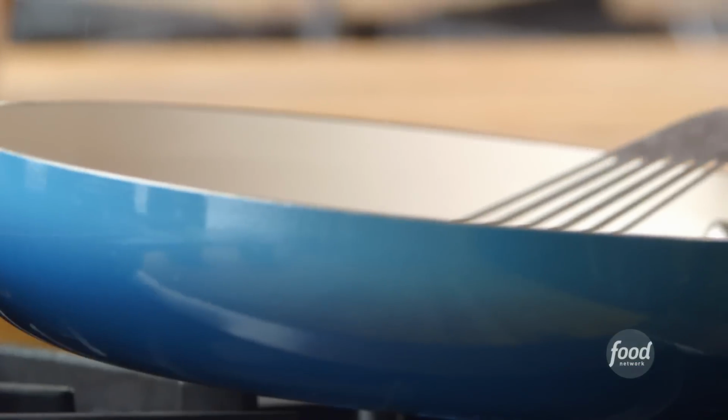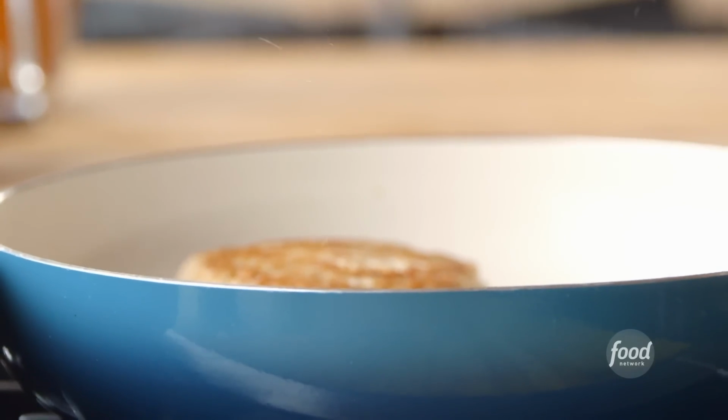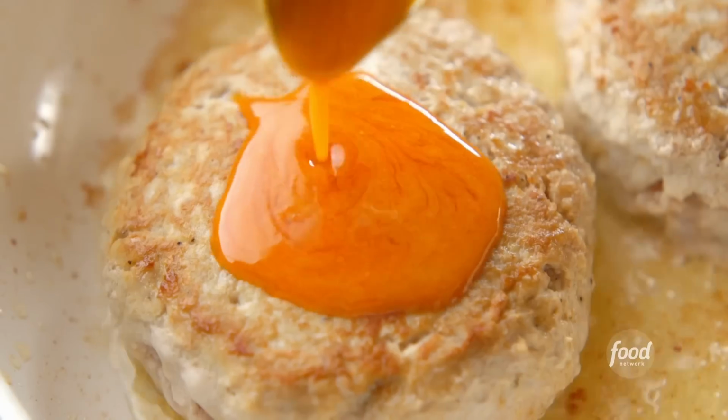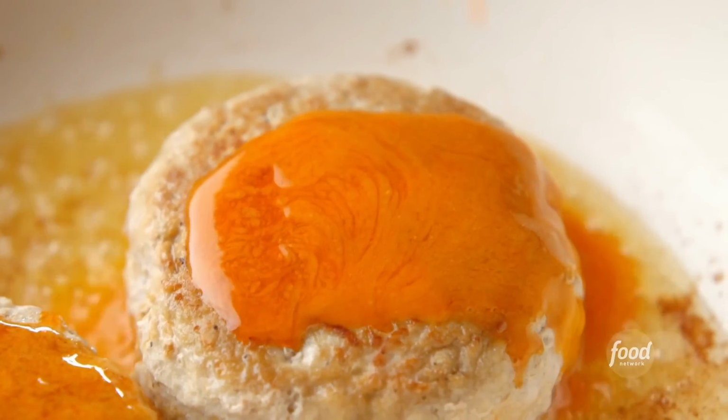That looks great. Now I'm gonna flip the burgers. See how they look? Oh my goodness. Yum, yum. Now I wanna start this saucy process. So I'm gonna spoon a couple of spoonfuls of the sauce onto each burger.